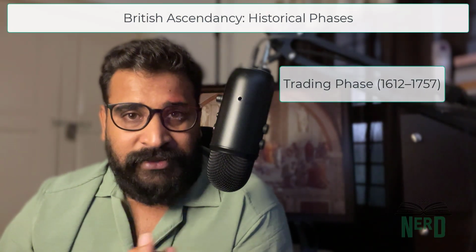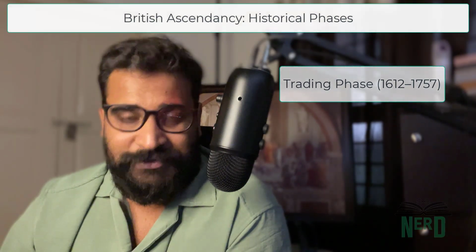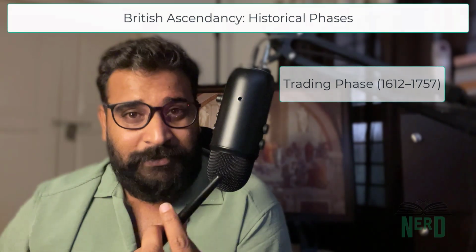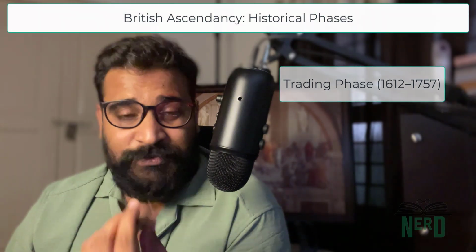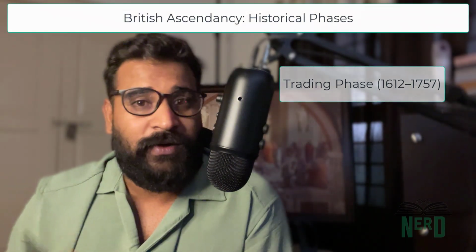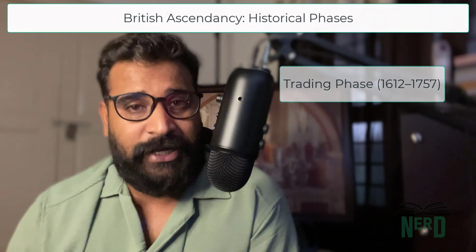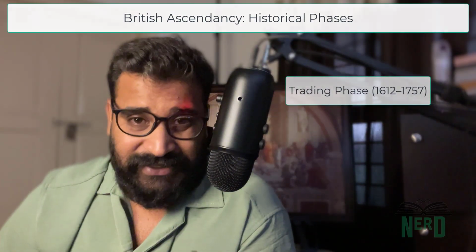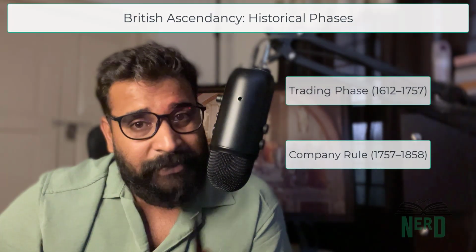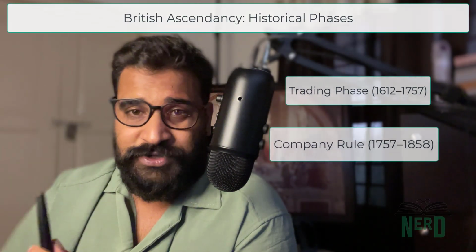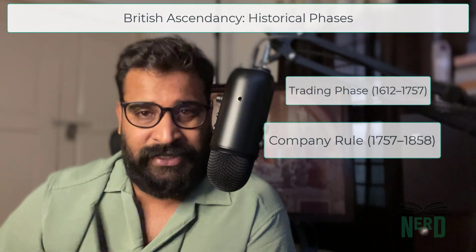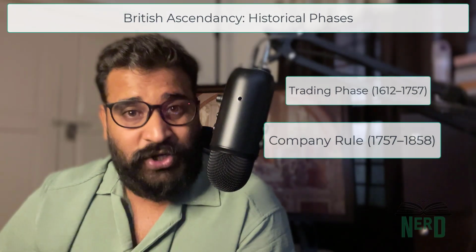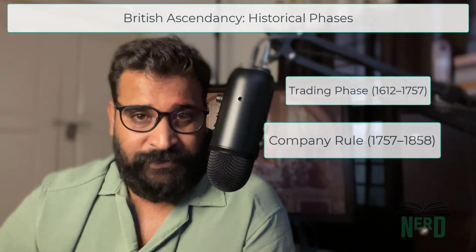They weren't kings in the beginning, right? They were just merchants. The British East India Company set up factories in Surat, Machilipatnam, Madras, Bombay, and Calcutta, and they were one of many players like Portuguese, Dutch, French, Danes, all sharing the same spice game, right? The second phase, which is very important, is company rule. And if you just pen down the dates, it'll be 1757 to 1858.